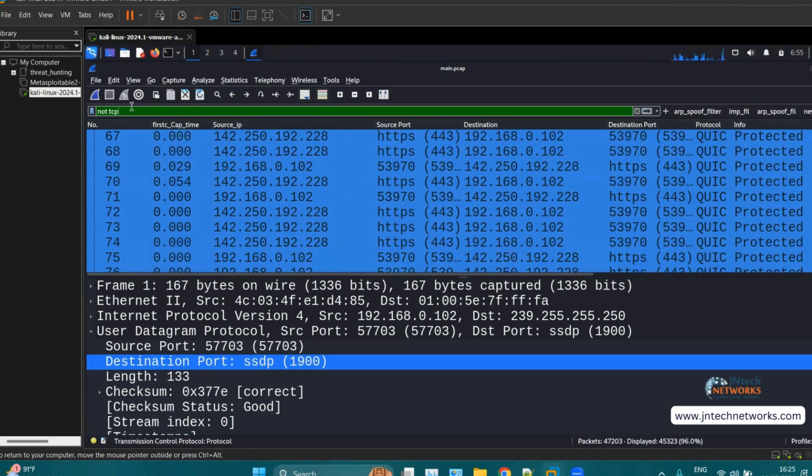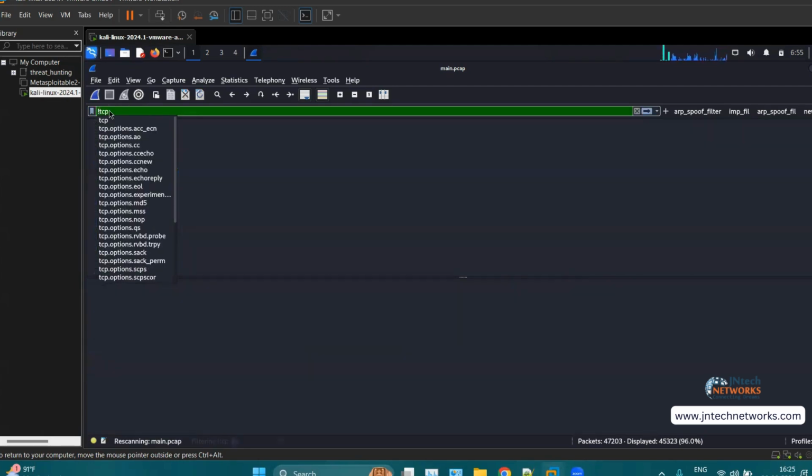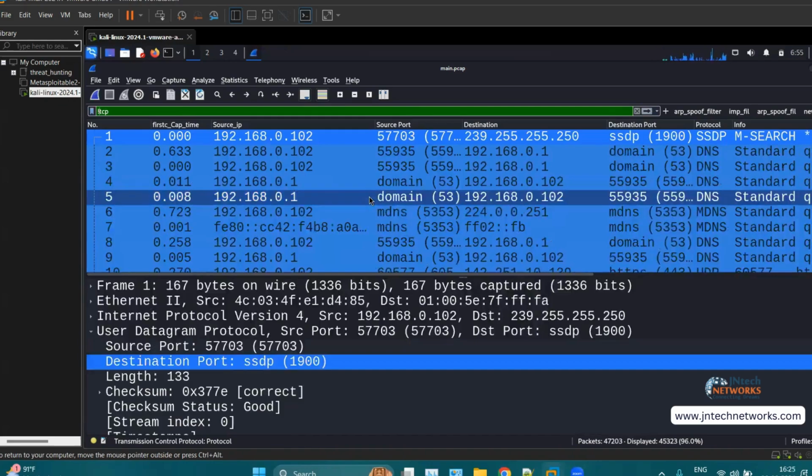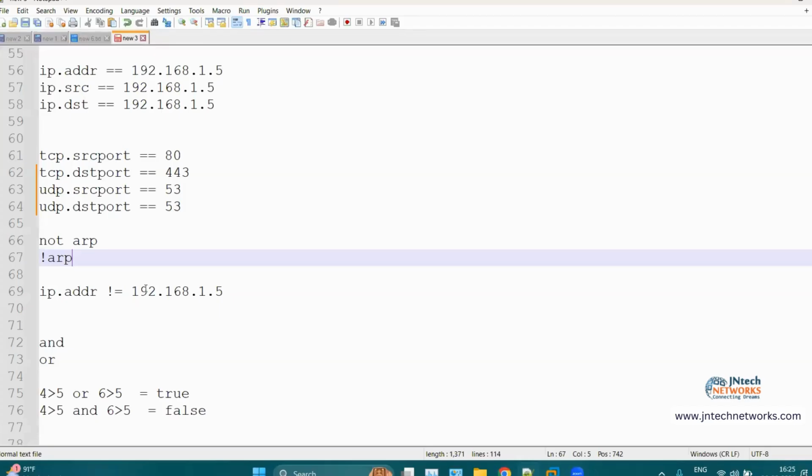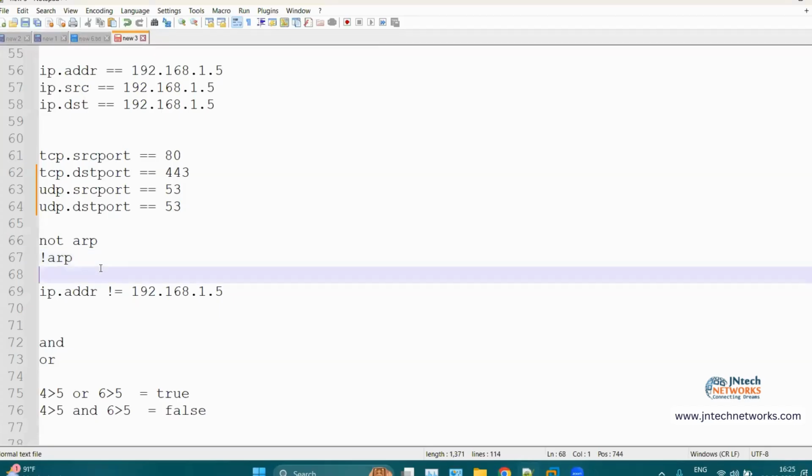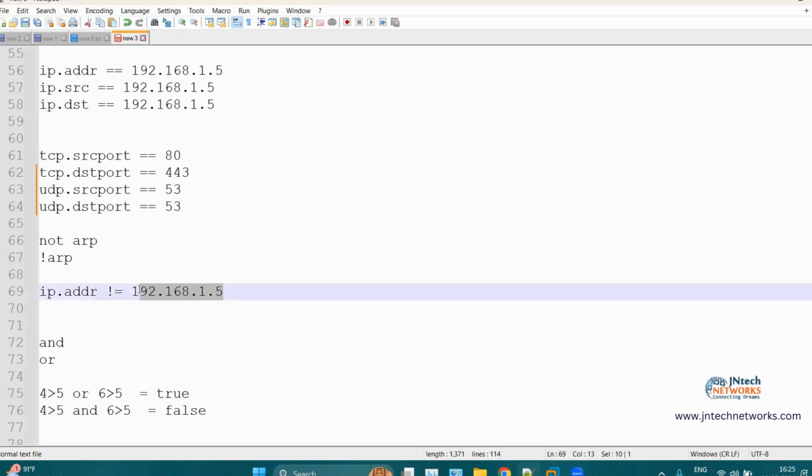Okay. Same as in place of not, we can also use this sign, which is not TCP. They are the same only. Same as we can do, let's say I just wanted to see the traffic of every IP apart from this IP. So we can use ip.addr not equal to this particular IP.